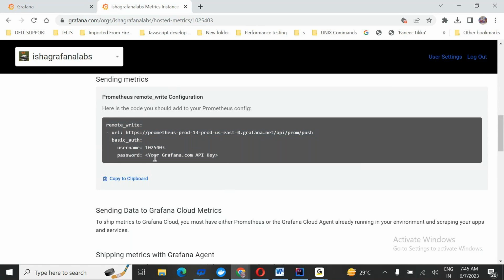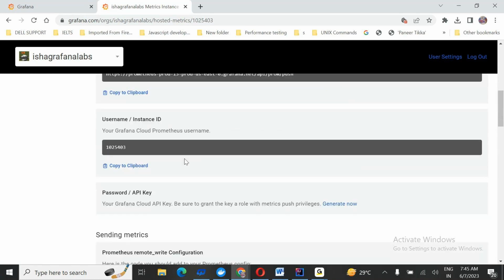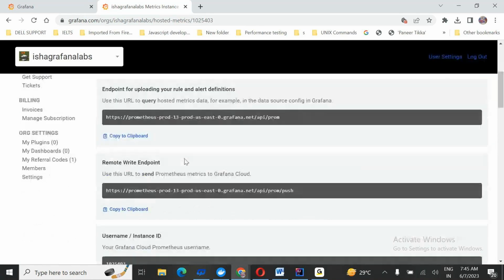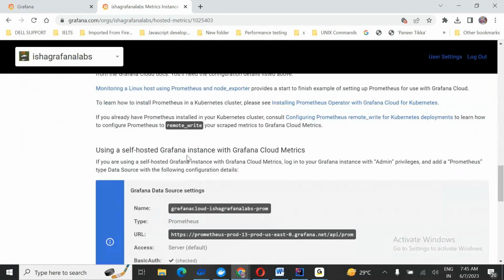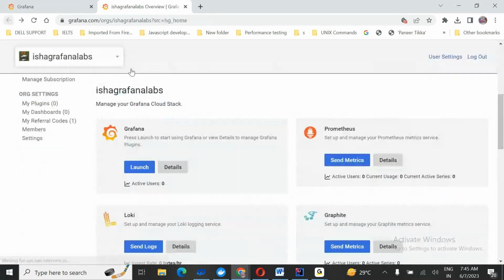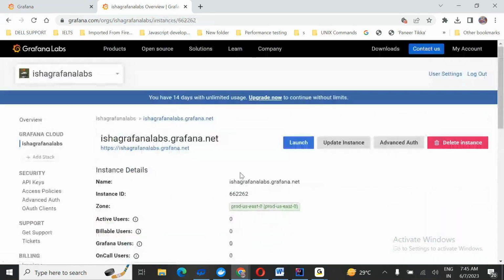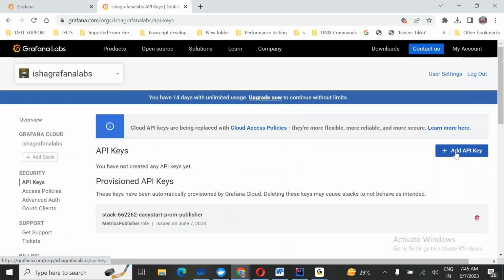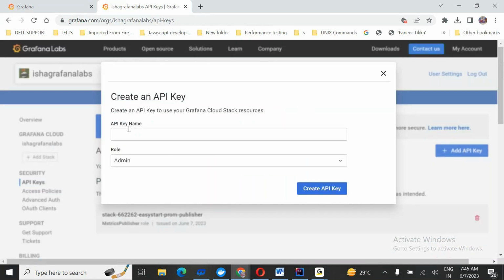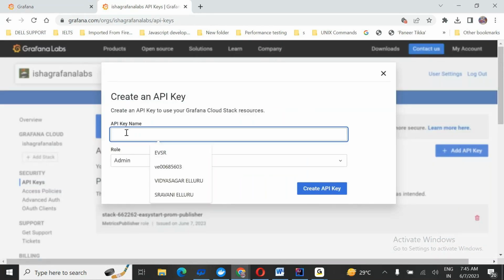And the Grafana key: if you want to generate a Grafana key, here I will name it Isha Grafana key.